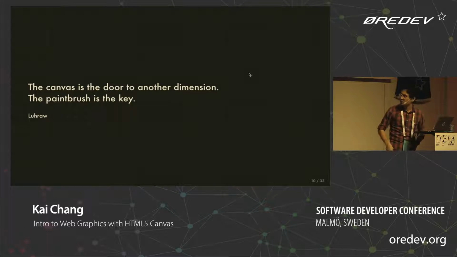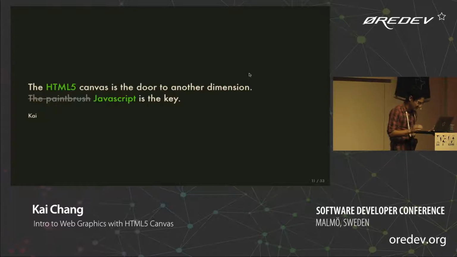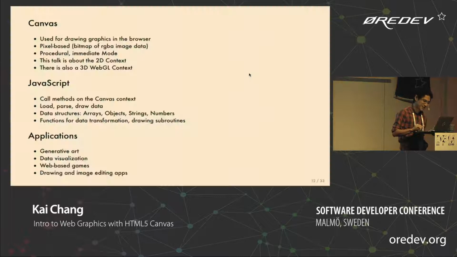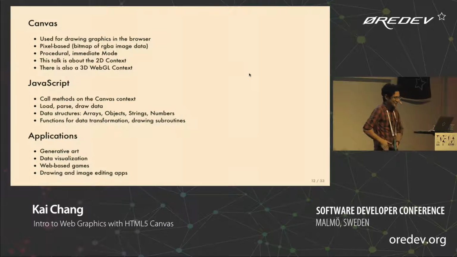So I was looking for nice quotes about HTML5 Canvas. I found this one. I don't think it's quite right, so I made some modifications here. We'll be using JavaScript to interact with this canvas. So JavaScript is the language we'll be using. And this talk will have a little bit of code, quite a bit of code, actually.